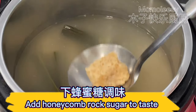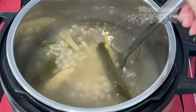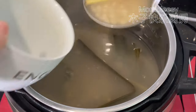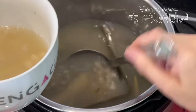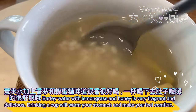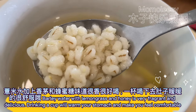Add honeycomb rock sugar to taste. Let's serve it while hot. Barley water with lemongrass and honey is very fragrant and delicious. Drinking a cup will warm your stomach and make you feel comfortable.